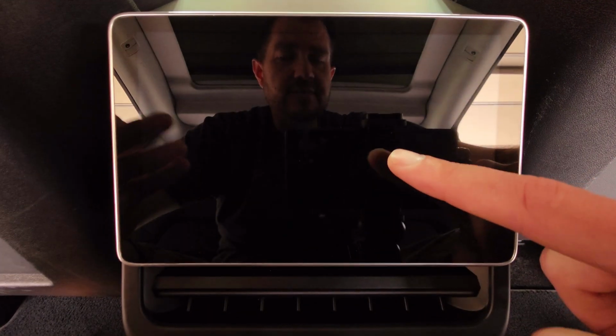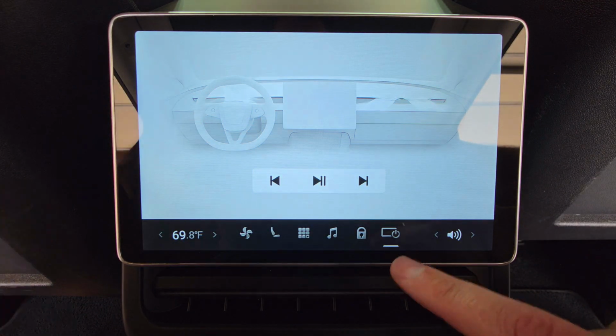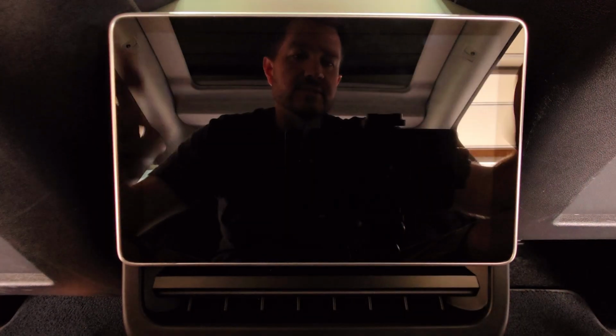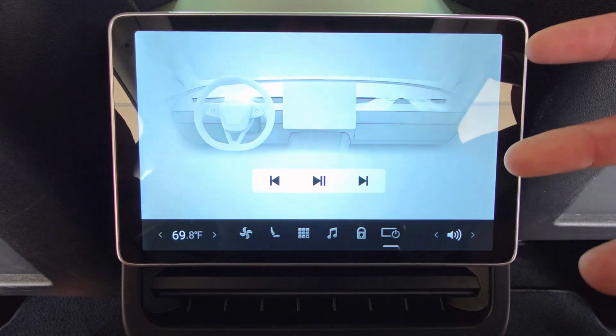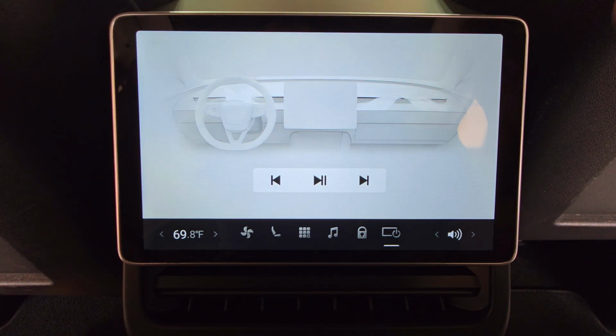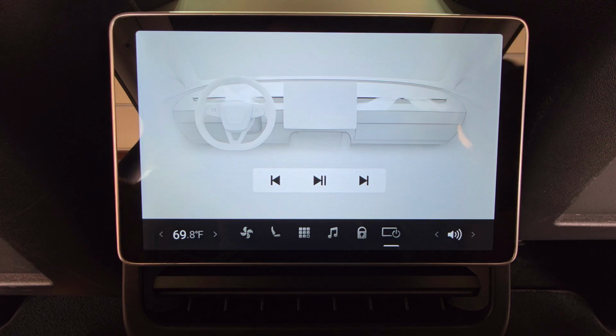And this is where you can turn off the screen. It's just a screen turn off button. If you don't want it on, you want to just turn it off, or your passengers find it distracting, push that button, turns off the screen. One click, it comes right back. So very intuitive, very simple, but awesome all at the same time.